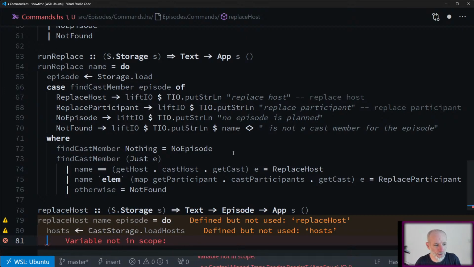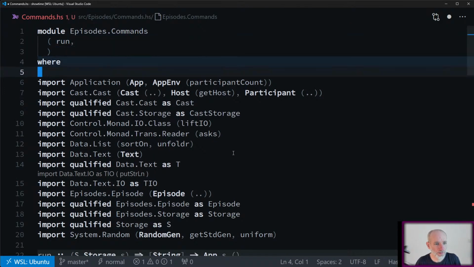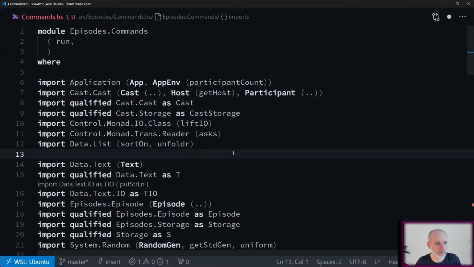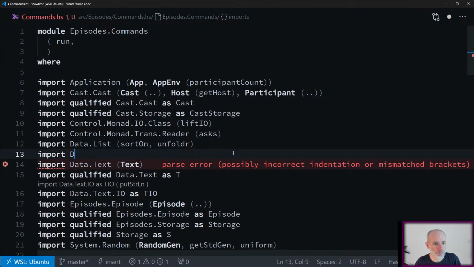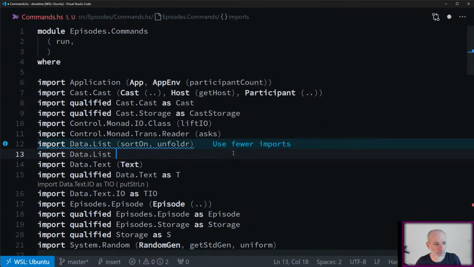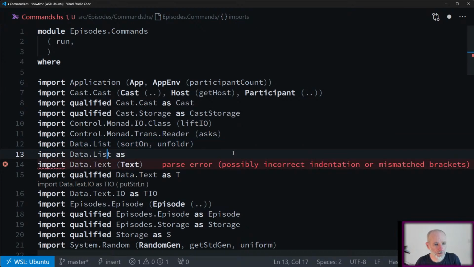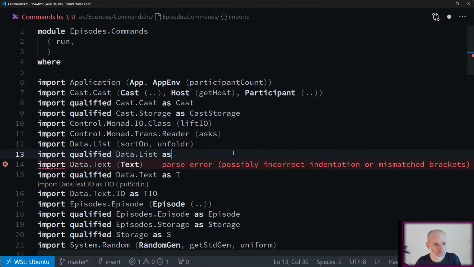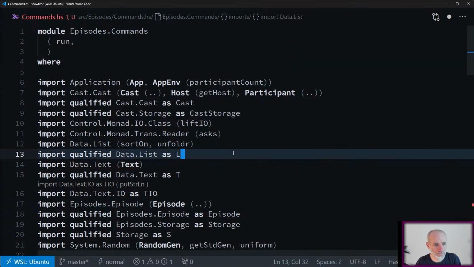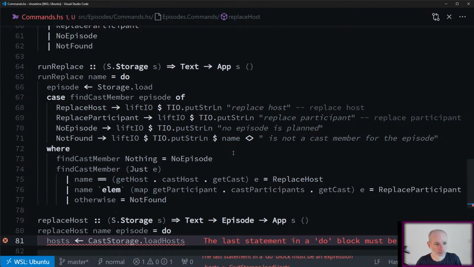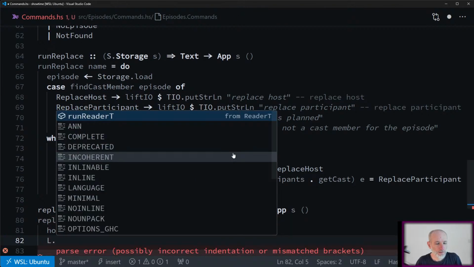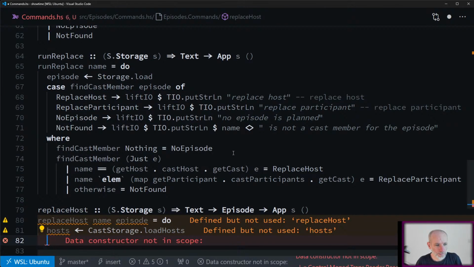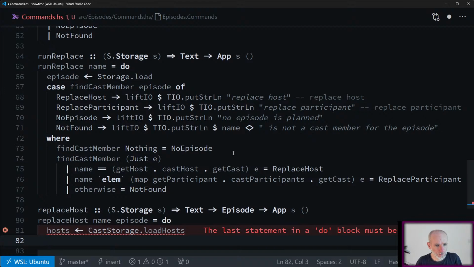So do we not have L already imported? Data list, no we do not. Or data.list import qualified as L. Why is it not working properly?